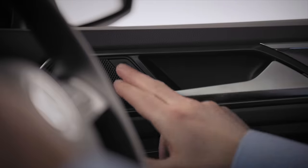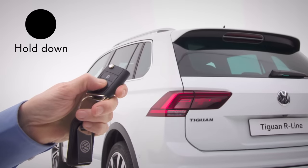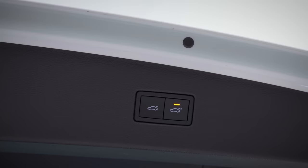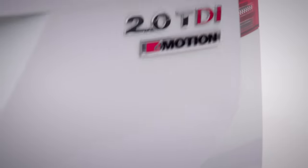If you've left your windows or sunroof open, hold down the lock button to activate convenience mode. Central locking can also be operated inside the car. The boot unlocks when you push your key or press the button in your driver door. You can also open it by pressing the button here. If you have an electric tailgate, the same applies — you just won't have to leave the comfort of your seat to open or close it.